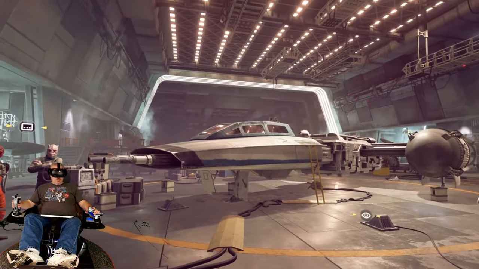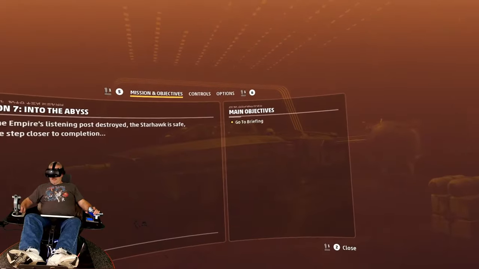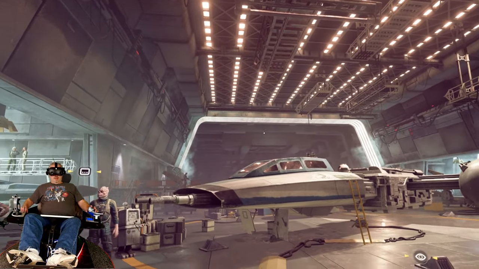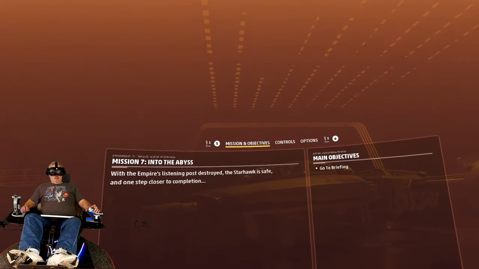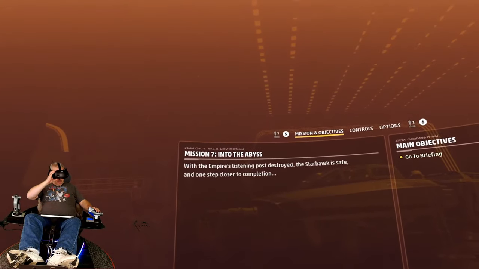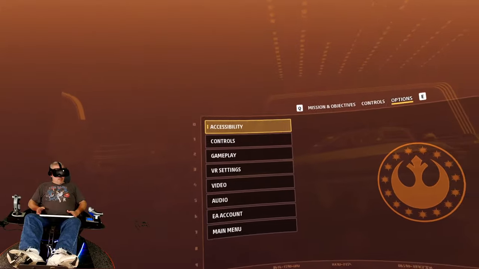Okay, so how can I get back to the main menu? Because I was going to quit here anyway. Yes, I get that. There's 5. Okay, stand by. What the hell are they considering to be button 6? Okay, I've pressed every freaking button on my HOTAS, and none of them are registering as button 6. What the crap? Well, at least, okay, at least there, we got it. There we go, options. All right, so at least now we've got it.